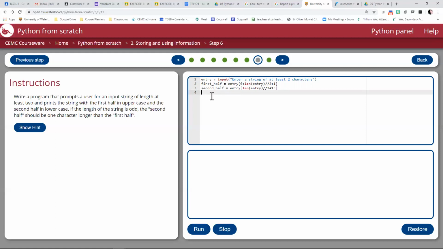Okay, so now we want to print first half dot upper concatenated with second half dot lower. Let's see.